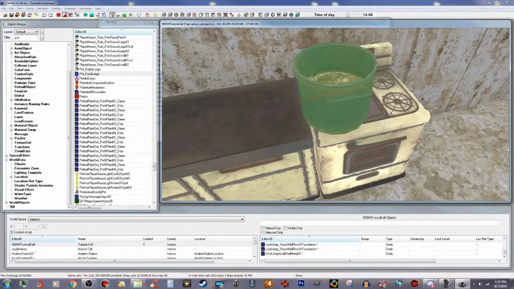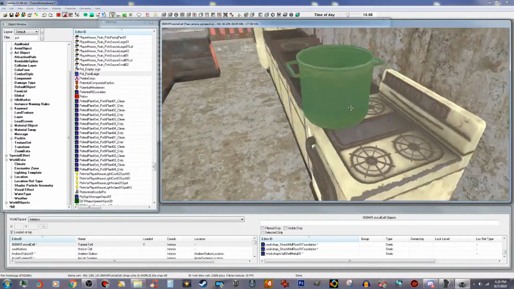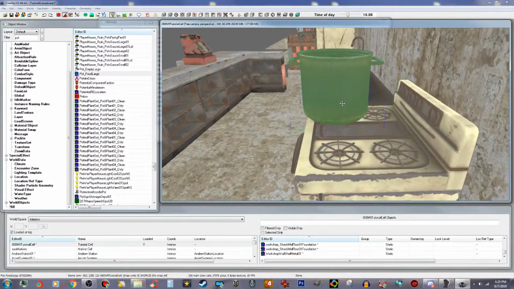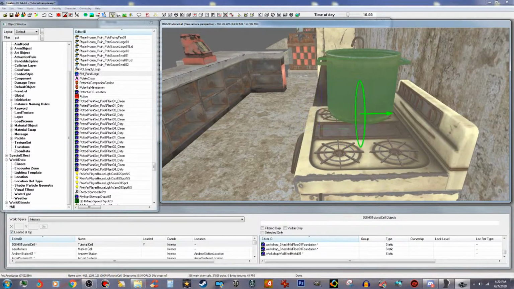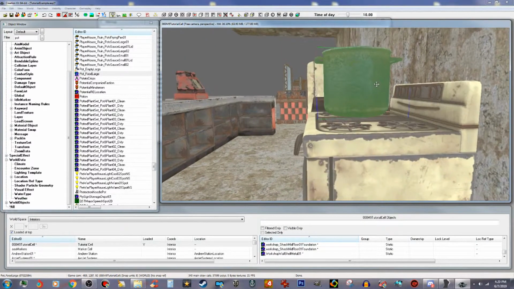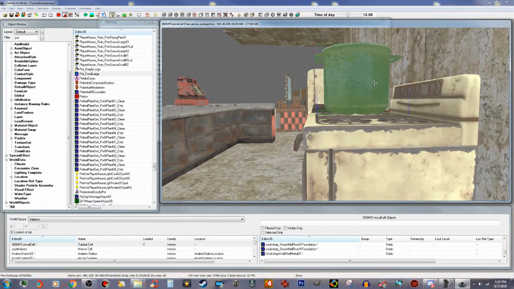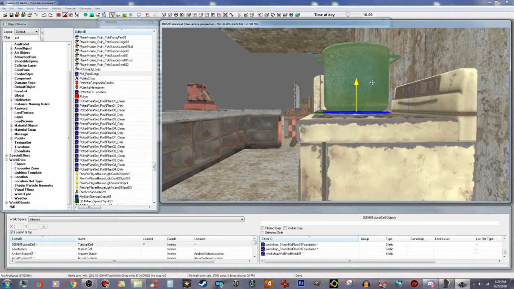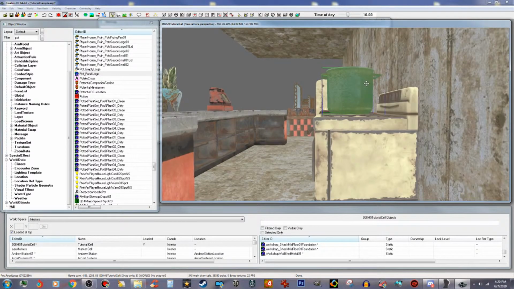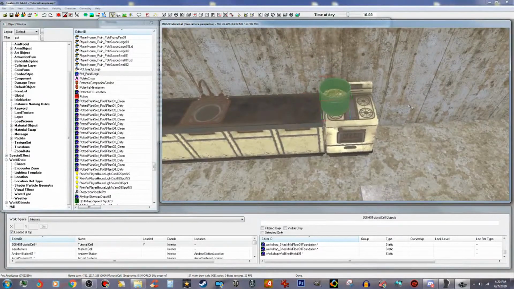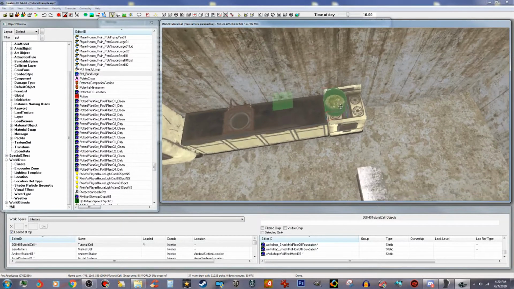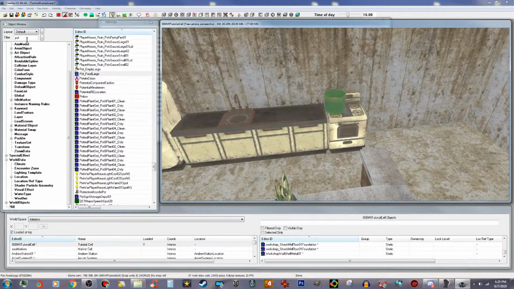Because that's already a static object, so we're good there. And we're going to move that back to there. And we're going to want to move that up a little bit. Meticulous. And that's good there. So now we need some other cabinets.